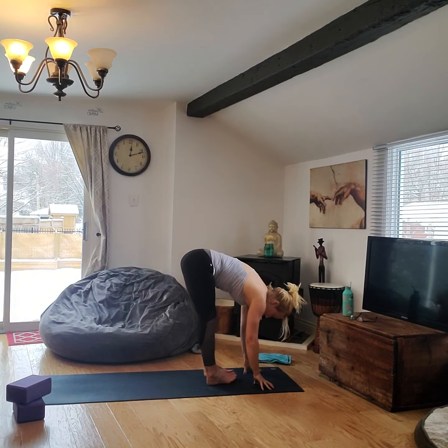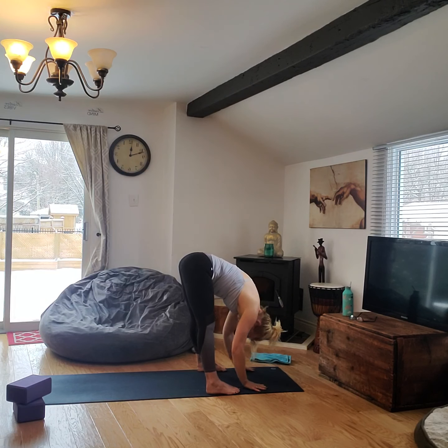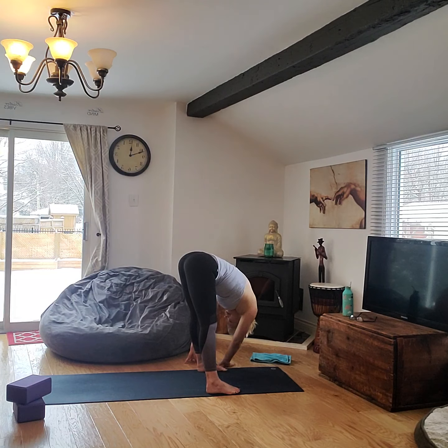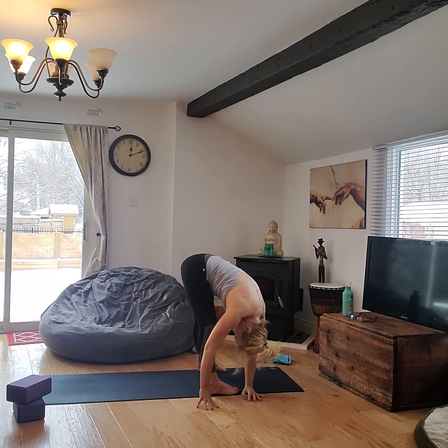Gently pressing to the fingertips, heel toe your feet out towards the edge of your mat and continue just to let your body, your upper body, relax and hang. Walking your feet or your hands over to the right side, bringing your head in towards your knee. Gently walking all the way around to the left and bring your head into your knee.